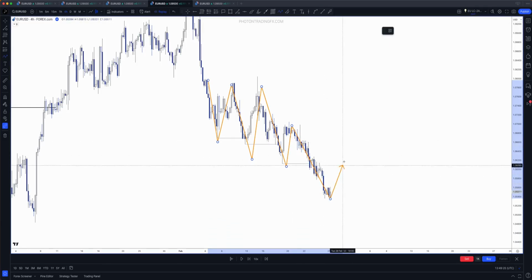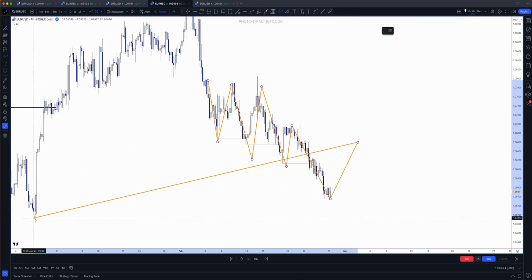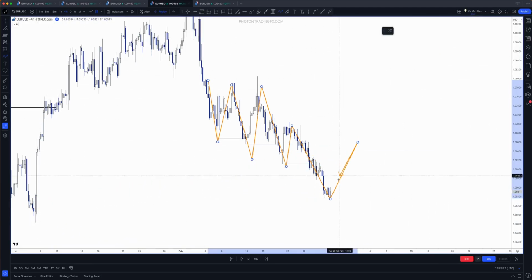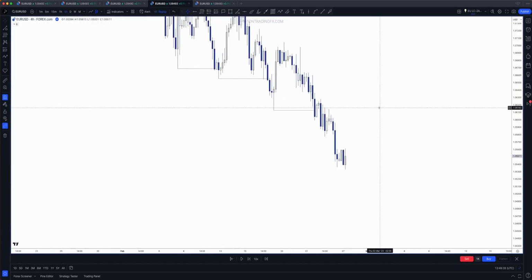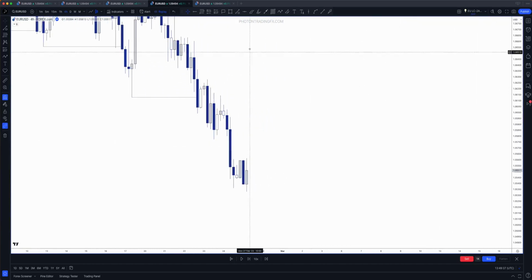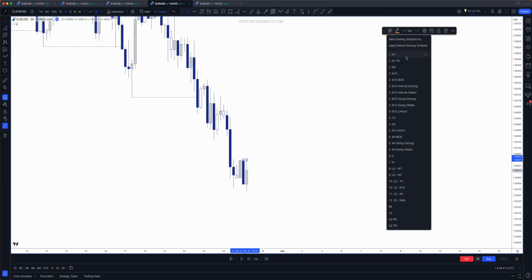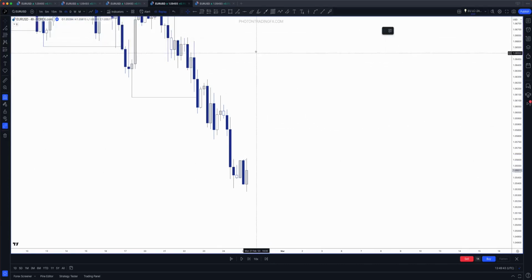So we know there's a pretty high chance that we're going to get at least a 4-hour pullback, right? We're coming to the extreme of the daily demand zone. The daily's bullish, so we're going to expect a bullish reaction. The 4-hour is bearish, but we can expect that 4-hour pullback to kick in. So we're starting to stack probabilities in our favor of getting that bullish movement. Now it's a bit more subtle, but if we zoom in, we can see that we have had a 4-hour bullish change of character. So that's another good sign that some bullish pressure is coming in. All right, we've had the fractal take of the low, fractal take of the high, bullish change of character.